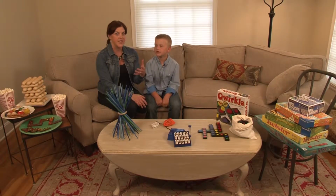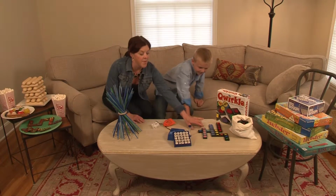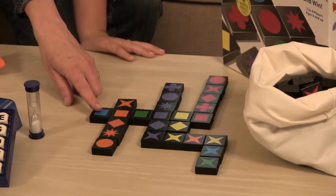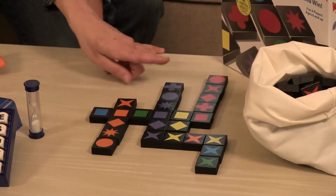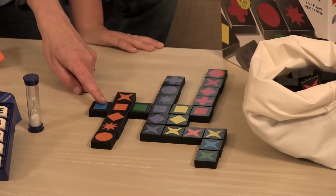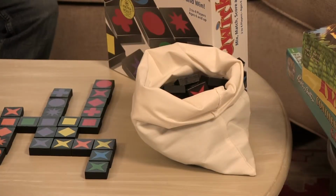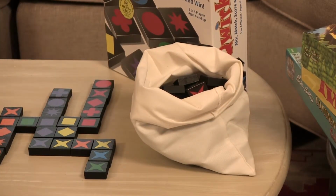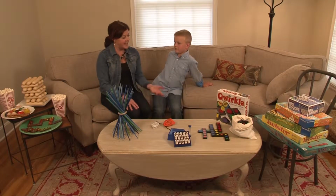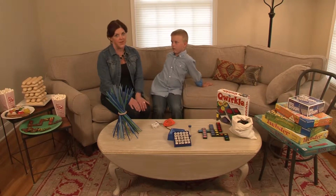Qwirkle. So the object of the game is to get a sequence of 6 of all the same color but different shape, or all the same shape but different color. So this is a Qwirkle right here, and this is a Qwirkle right here. I love Qwirkle because it actually comes with this handy carrying case, and we simply put a pad of paper and a pencil in ours, and then it's on the go fun. And it's ages 6+, but actually you can scale it down to maybe even age 4.